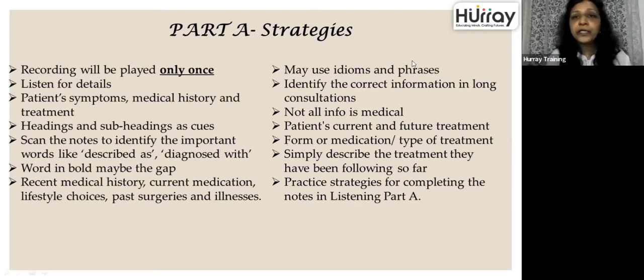You also have to identify the correct information in longer consultations. Look for the correct specific details and information. Sometimes the information may not be medical. It's not always medically oriented. For example, if you say the patient was an accountant, that's a career, that's a profession. It's not medical information, right? And also, if we say the patient is married and lives with her husband, that's not medical, but that's the social background. You may also get social background. Or sometimes they may say the patient lives with her children.